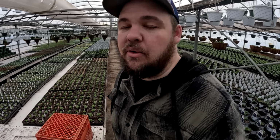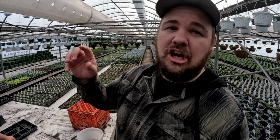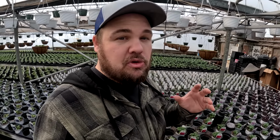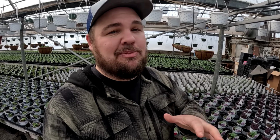Now with this soil that we're using today, it's not even really technically soil. This is called a professional soilless growing medium. The main ingredient in this growing medium is peat moss. Now the fact that we're using peat moss, it is very, very dry. It also allows them to really compress these bales. The peat moss allows for an easy spread of roots.